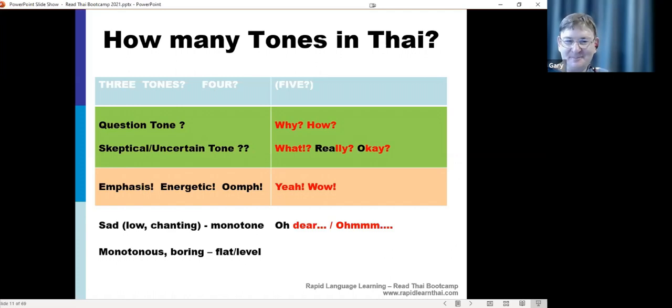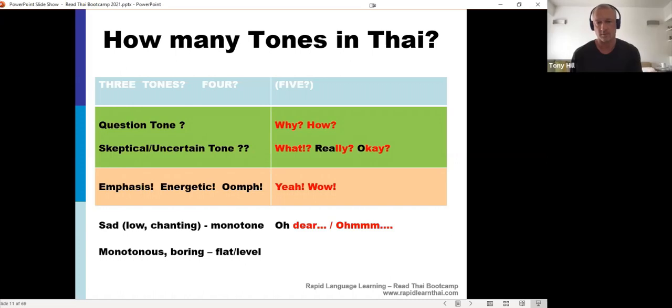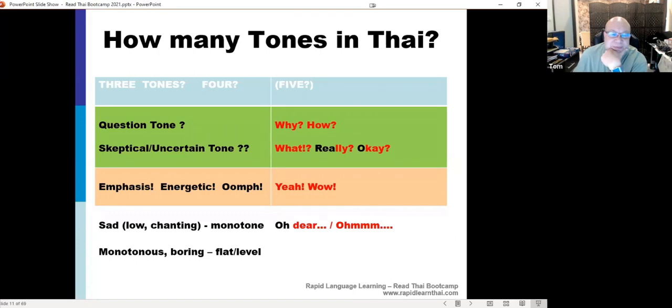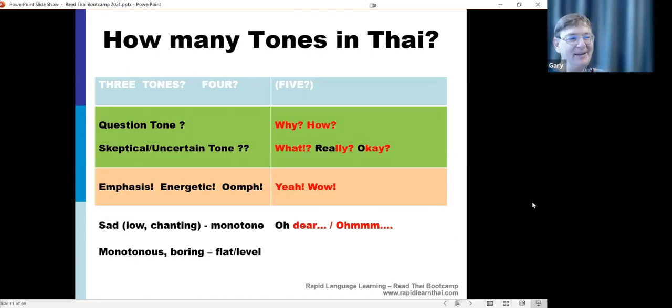Tony. Computer. Lengthen it out a little bit more at the end. Computer. That's it. Tom. Computer. That's it. That is going to be the hard tone for us. But what is interesting is that most Thais, when they speak fast, tend to speak in a monotone most of the time, except for certain words, usually in terms of the rhythm of your speech.